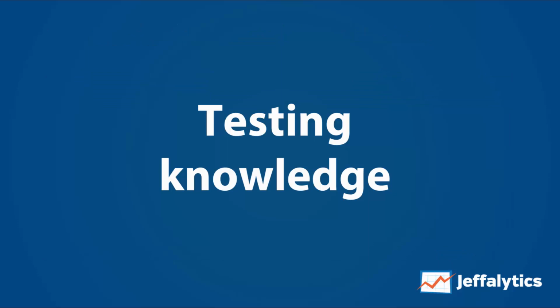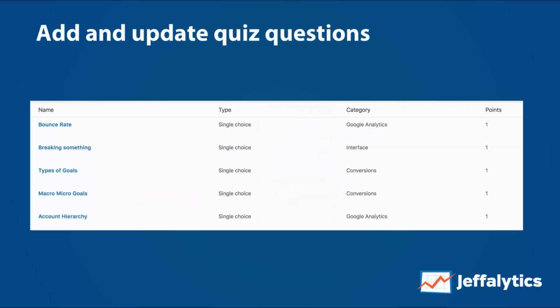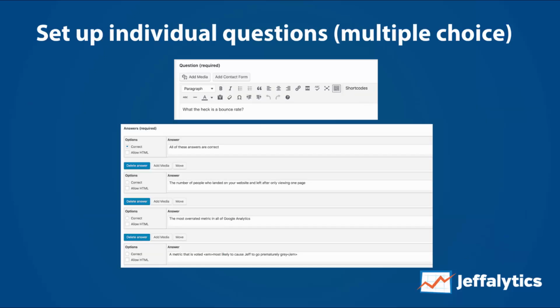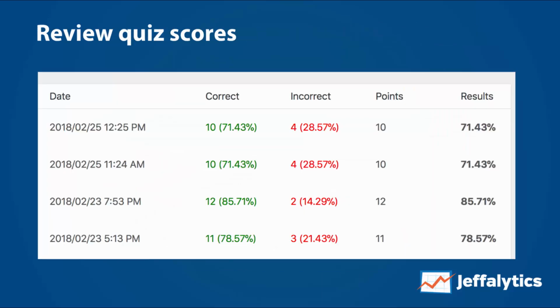Now, once a student has gotten through a module or a course, we have the capability to test their knowledge. And the way that we do this is through quizzes. So we can add and update quiz questions on the back end, and then we can show them to the students. Here's an example: what the heck is bounce rate? And then I have several answers in there, and as part of the quiz, we expect you to answer this correctly based on the materials that you've learned within the analytics course. And we can actually see how people are progressing through the quiz.